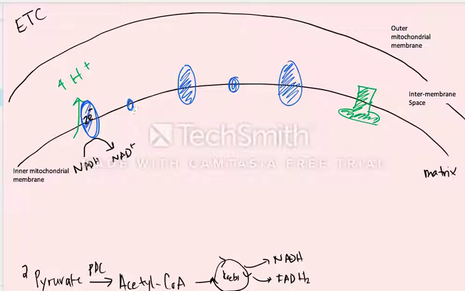Now the electrons are picked up by the second complex and brought in here. And when the electrons get to this complex also changes conformation and pumps out 3 protons. And this carries on. This protein comes in and picks up the electrons from this complex, brings it to the next. And now the electrons are being transferred. So the electrons were transferred from this one to this one, from this one to this one, and here the electrons are here. And this complex also changes conformation and causes the pumping out of 3 protons.